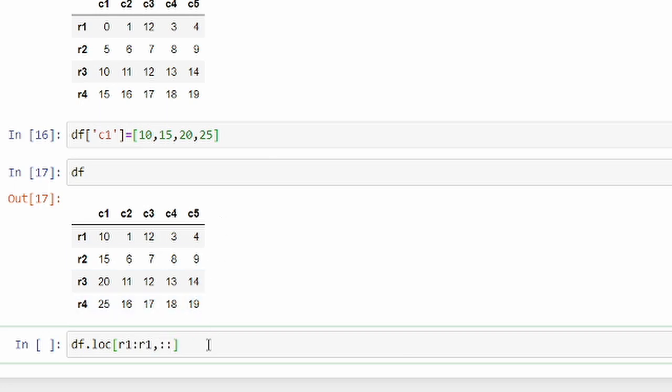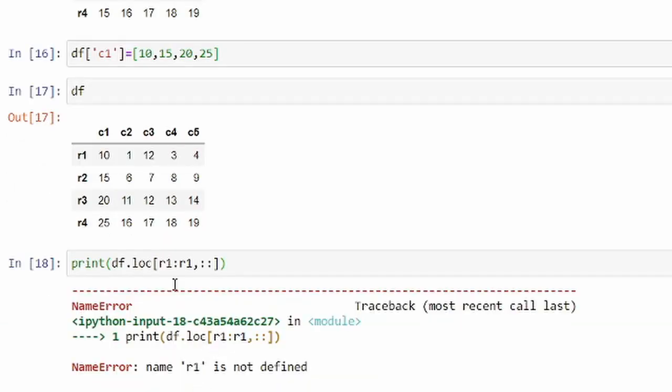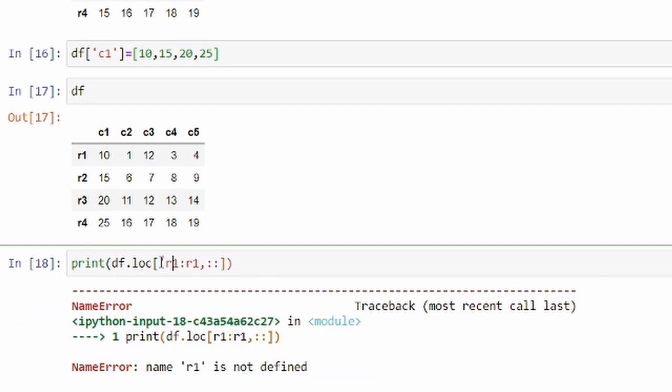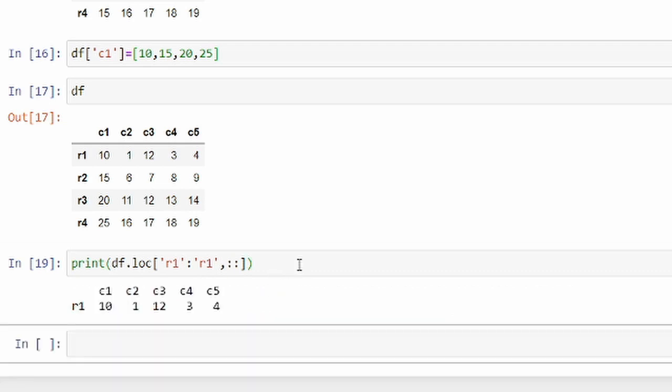So now let us see what it actually prints, and then we can see whether we can modify it or not. So we'll print it. R1 is not defined, right? Because it's a string, we have just put R1, so that's why it threw an error. So it's important that we understand the errors also. The problem was that these are all in string format. R1, R2, R3 and R4 are all string labels. So we just put R1, so it thought that R1 is some sort of identifier, so that's why it complained. So as usual, the entire row has been selected.